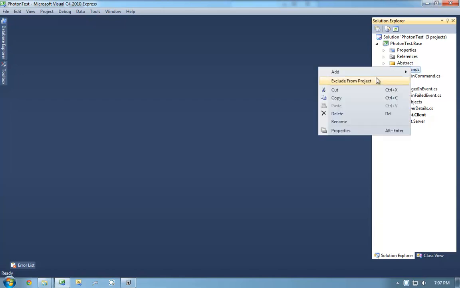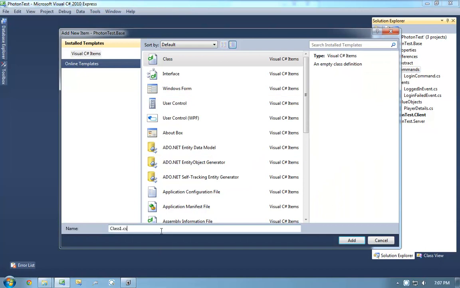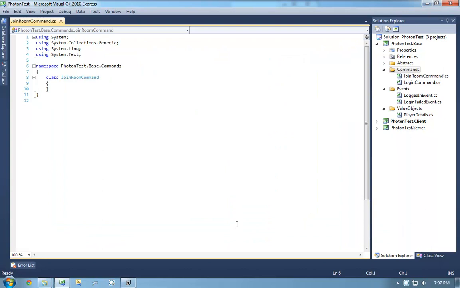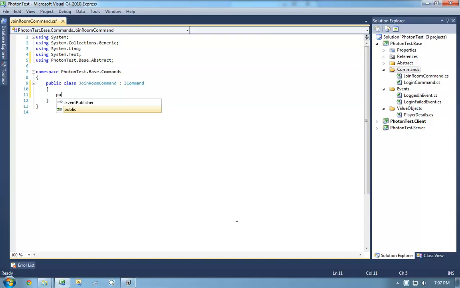Right. Okay, so what other commands do we need? A funny thing, we only want 2 more commands with the system that I want to develop today. We want a join room command. So when the client wants to move to another room, he's going to tell the server to place him into another room, and that room is going to be identified with a room name.